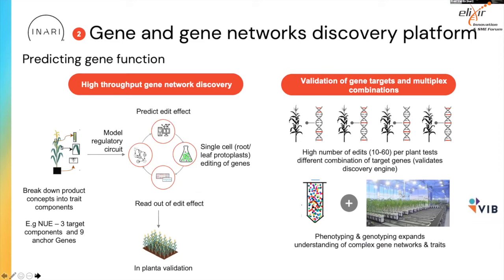So in a nutshell, plants are composed of obviously different genes, but also different physiology. And when we look at a specific problem, like nitrogen use efficiency, so this is the use of fertilizer, we try to break it down to very specific physiological components. And then we use cell models as a way to do in plant testing, but also coupled to computational models to be able to predict how those genes that we know interact and then identify novel genes, which we might then modify in the same kind of approach to refine our model, to then have as output very specific genes that we say, okay, these are the ones we need to modify to have a plant that would be more efficient in the use of nitrogen.